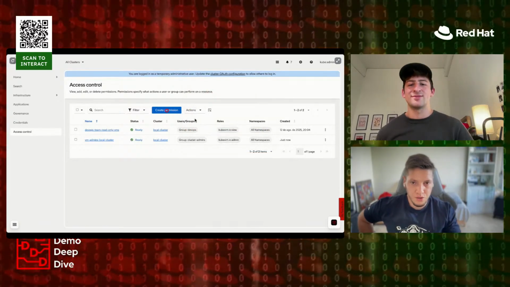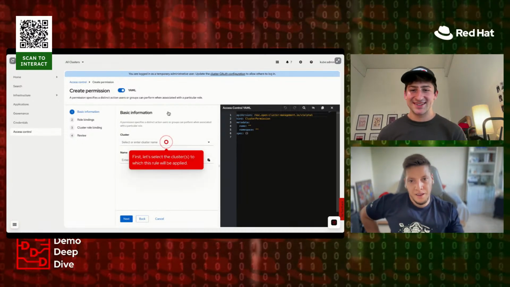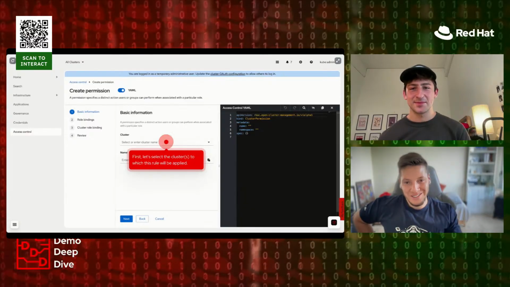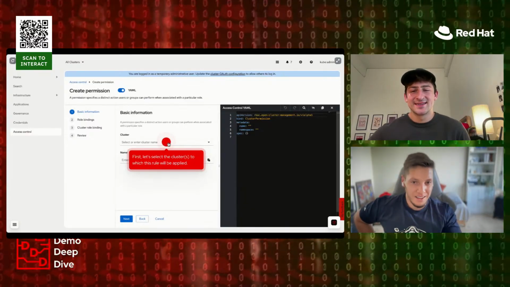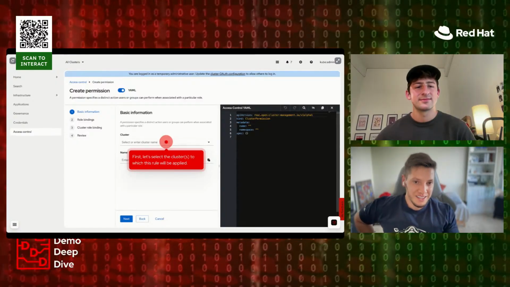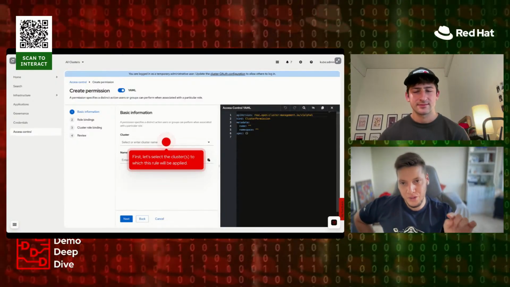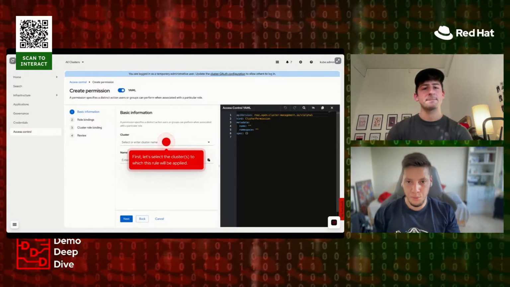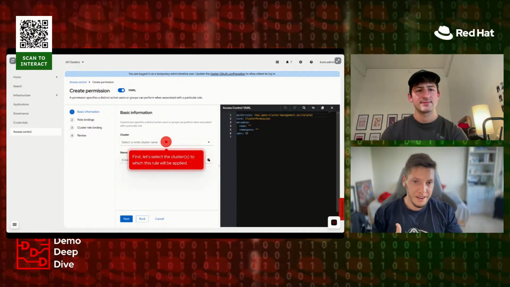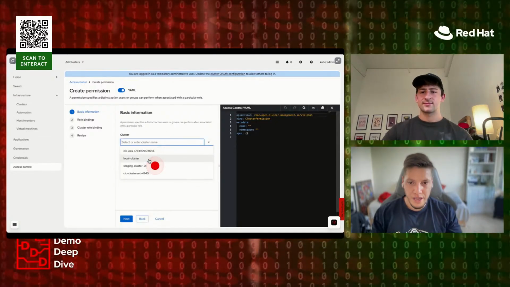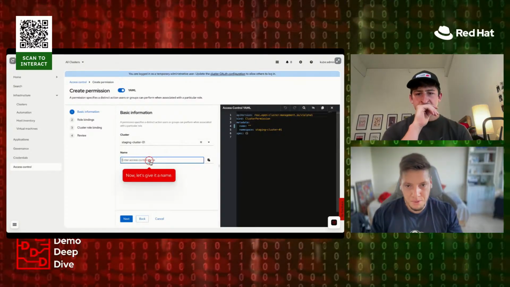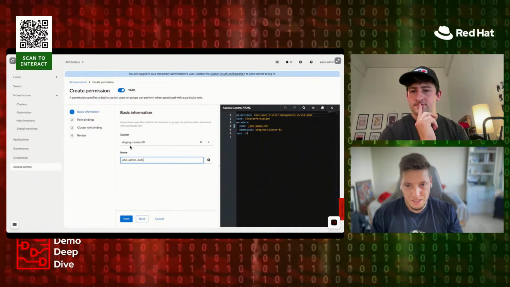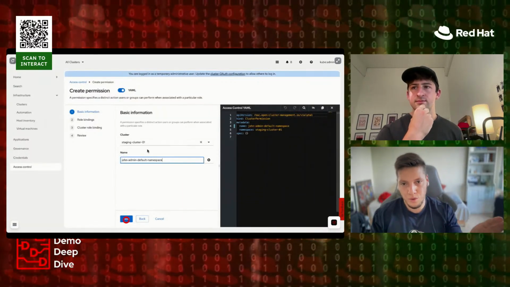So let's try to create a permission. What a coincidence, I knew you were going to ask. So yeah, right now I'm showing you the wizard, as you asked. When you click the create permission button, there's a wizard that you can follow and fill in with the information like cluster and the name. And as you create the rule, I'll just keep progressing with the demo. So here I'm just selecting which cluster I want to create the rule for.